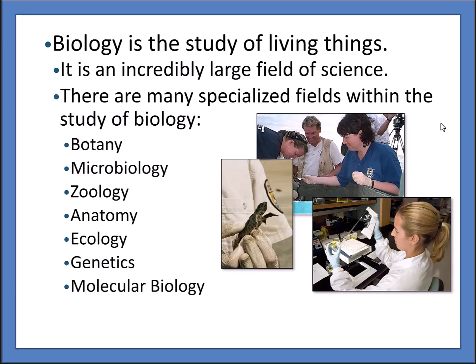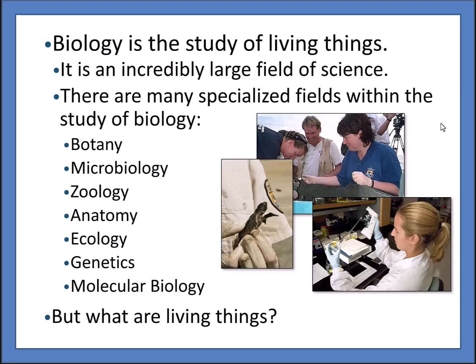For example, botany, which is the study of plants; microbiology, which studies viruses and bacteria, microorganisms; zoology, which is the study of animals; anatomy, which studies structures of the human body and animals; ecology, which studies the environment; genetics, which studies the inheritance patterns of traits; and molecular biology, which focuses on specific molecules and their effects on organisms.